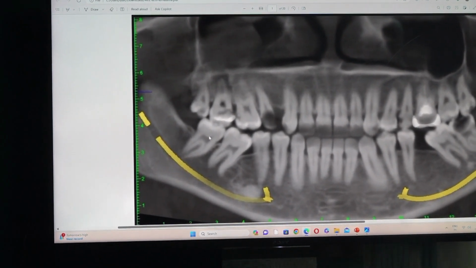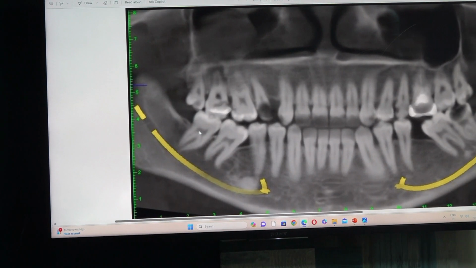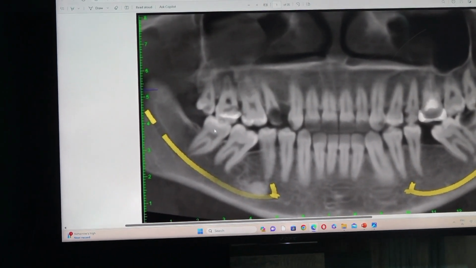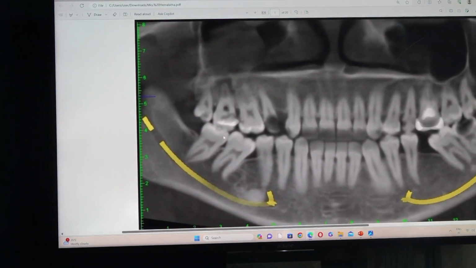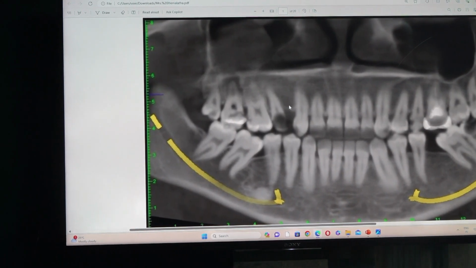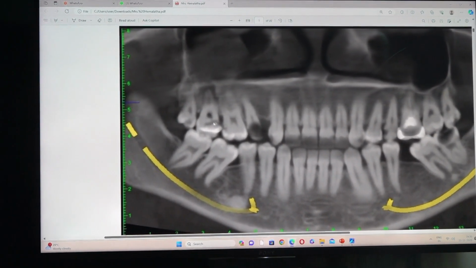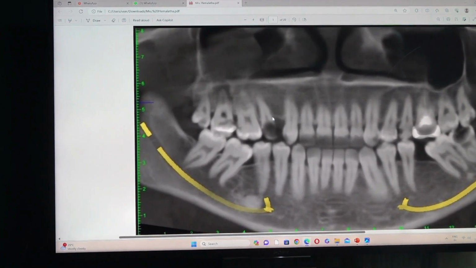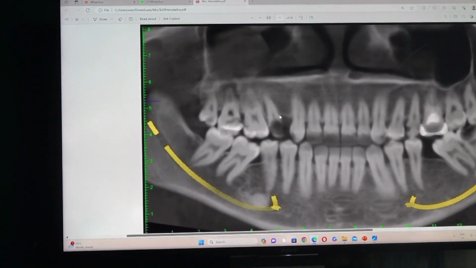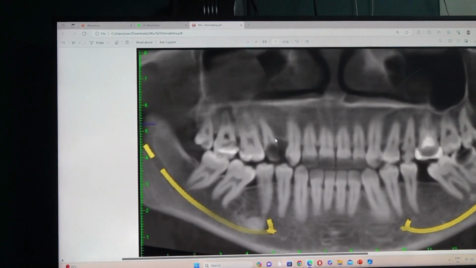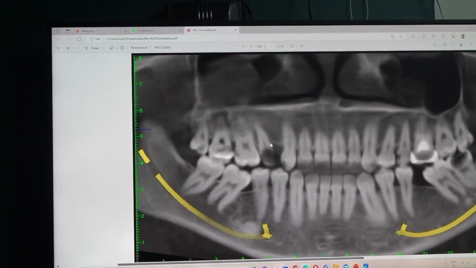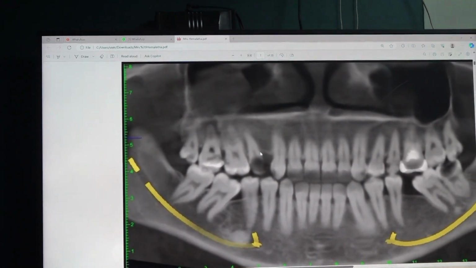But looking at the X-ray, the patient looks young only. So the 8 may keep on erupting. Better to remove this 8 for safety. So we are going to give 2 premolars and 1 or 2 molars. So the first implant will be immediately distal to the canine. A lot of good bone is there. Till the nasal floor you can go.